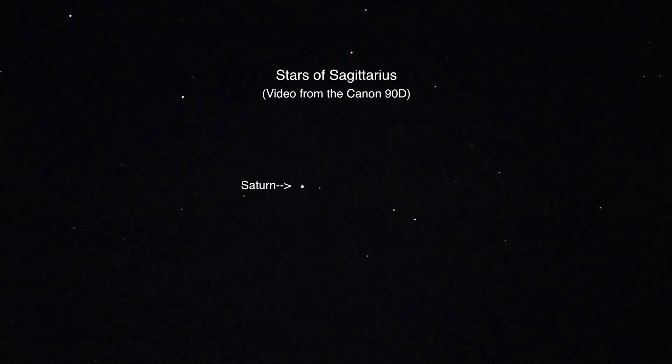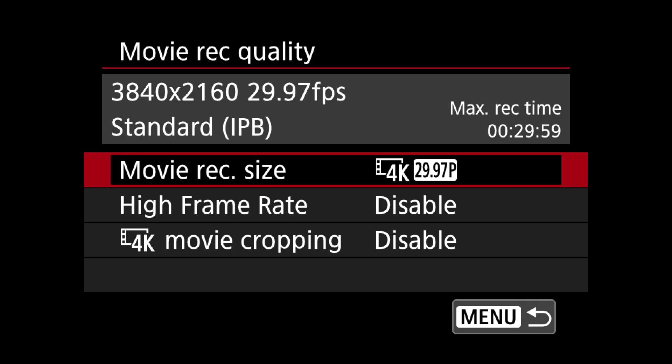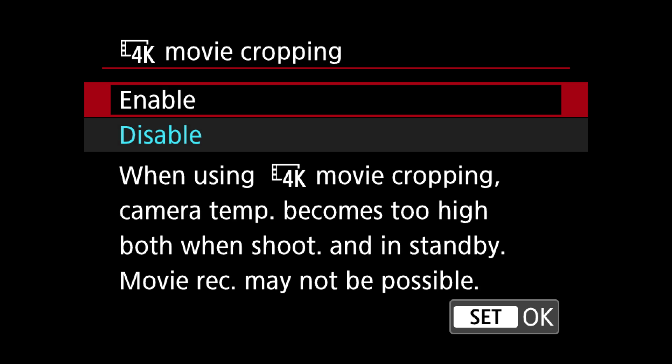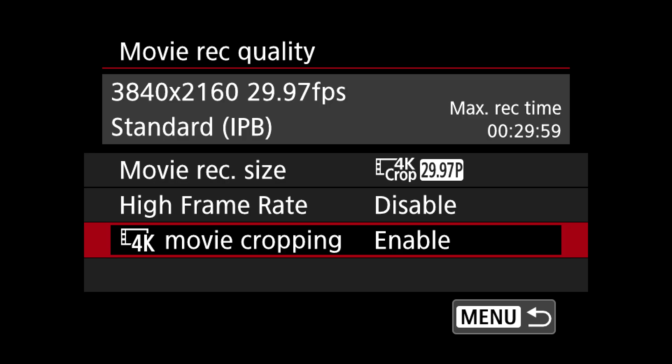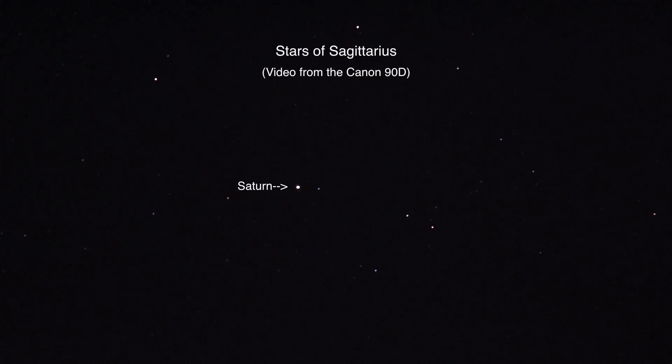Okay so that's the max the lens will go. I'm not sure if I'm in that crop 4K mode, let me go check. Okay, there we go — we have the 4K crop on now and that's as far as this camera will let you zoom in. Still, it's quite cool.